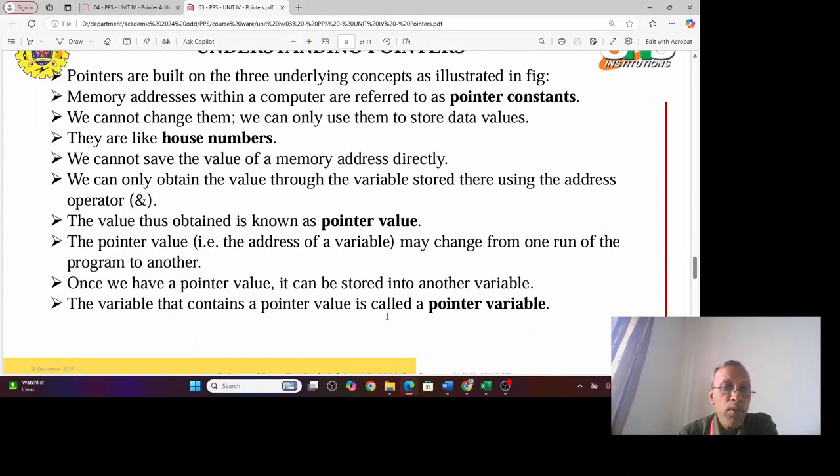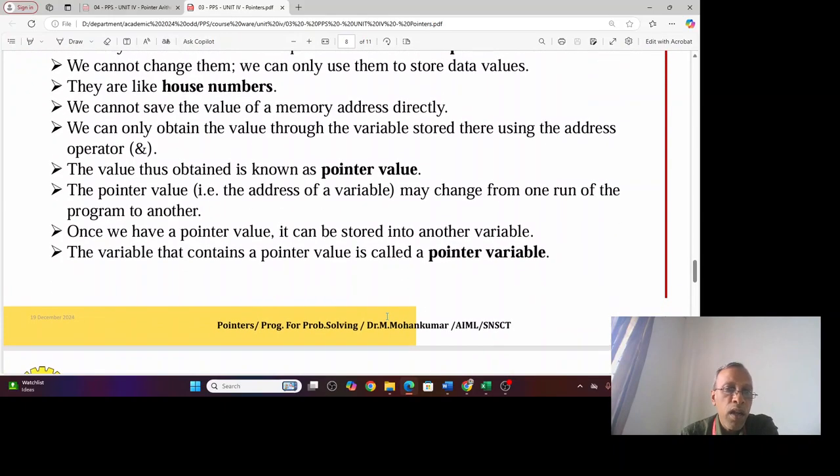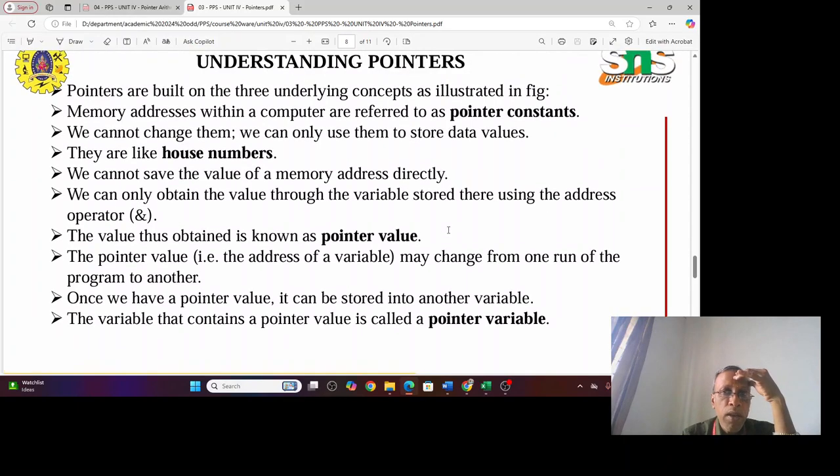The pointer value is the address of a variable, which may change from one run of the program to another. Once we have a pointer value, it can be stored in another variable. The variable that contains a pointer value is called a pointer variable. Here we have to keep in mind three points: pointer constant, pointer value and pointer variable.